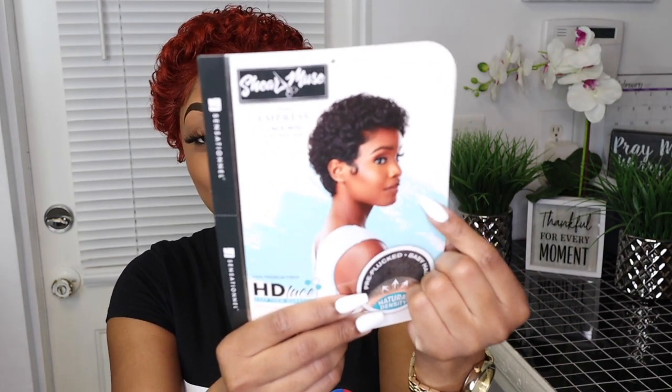So tell me what you guys think. What do you think about the color? You don't have to get this color. The young lady on the stock card is looking real good with this 1B. I do want to get the pink though, no lie. But yeah, just let me know your thoughts down below.